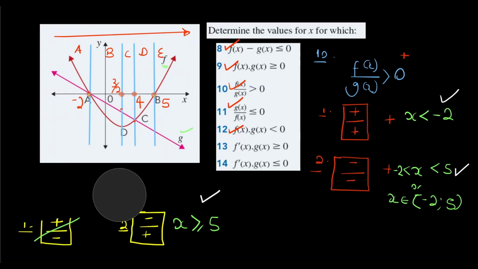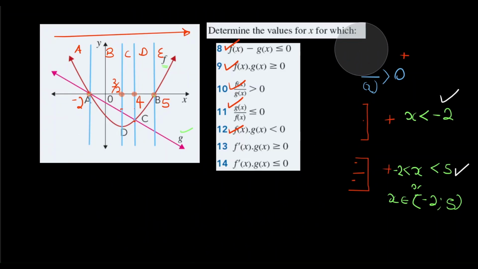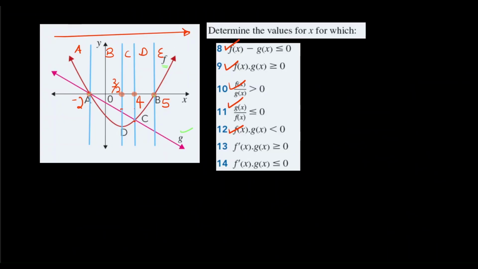So really, let's go to something that's fresh, something that's interesting, and something that's a bit tricky, because tricky we love. So this is number 13. Do something a bit different. This is really f prime of x times g of x is greater or equals to 0. We know that means where is it positive. So then the elephant in the room is this f prime of x. What does it mean? This simply means, when you see this, always remember gradient, right? The gradient of the graph, increasing or decreasing, is what you need to know.